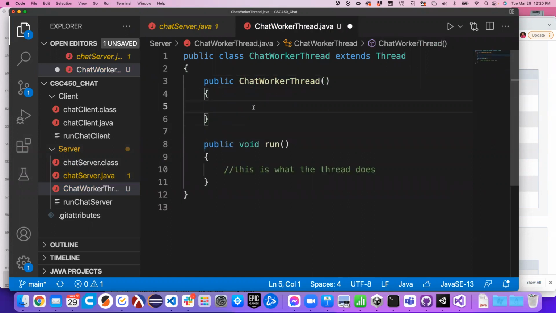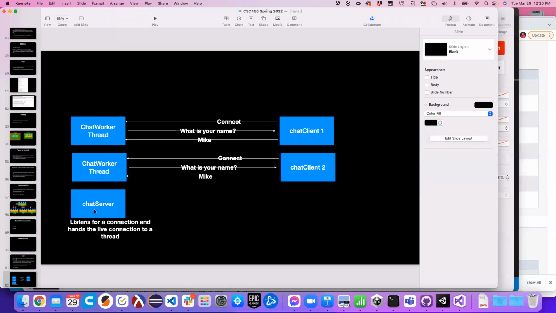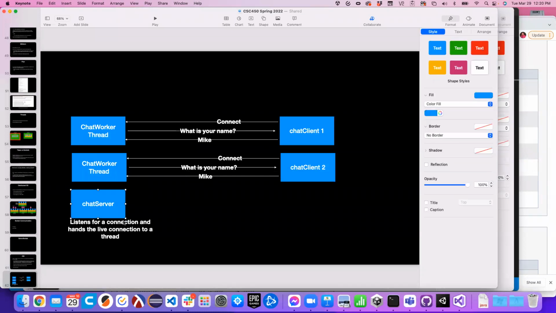So we want our chat worker thread, when we build one of these guys, to do a little bit more. Now, specifically, what do we want this chat worker thread to do? If we go back to our picture here, when a chat server gets that incoming connection, he's sitting here waiting by the phone, right? Phone rings, he picks up the connection. Now, he wants there to be a chat worker thread that goes and deals with this guy.